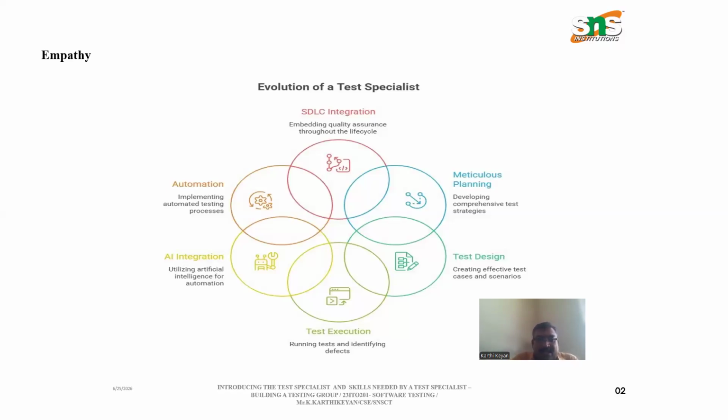Next, AI integration: utilizing artificial intelligence for automation, implementing an automated test process. You just give the software to WinRunner or LoadRunner, and the runners can easily determine whether the program is suitable or not and give you the answer. Once it is loaded, you can complete your process. The message is received from the display: the project was successfully implemented. This is a statement of assurance to your customer and also the developer side.